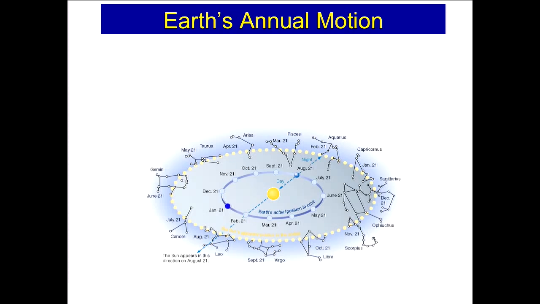This, again, takes a little bit of thought. There's the sun. Let's imagine it to be stationary because it's so massive, it's not going anywhere. But here's the Earth on January 21st. The Earth would be here on February 21st, March 21st, April 21st. So let's mark the Earth on, say, January 21st. And you might then ask, where does the sun appear to reside relative to the stars, if you could see them, which you can't because it's daytime, but if you could, where would the sun reside relative to the stars?